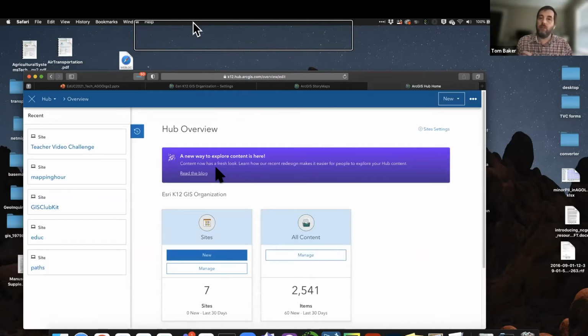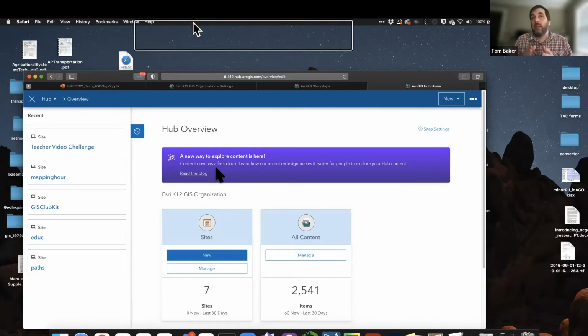And hubs, as you've already seen today, particularly in the plenary, you saw a Geo Inquiries Hub, you saw the Learn Hub. Hubs allow us to organize increasingly complex information, building out a microsite or a small website that includes multiple pages, navigation, as well as our maps and dashboards, and can include links to forms, and so on and so forth. So hubs are a great way for capturing and representing focused content, similar to the story map collections.